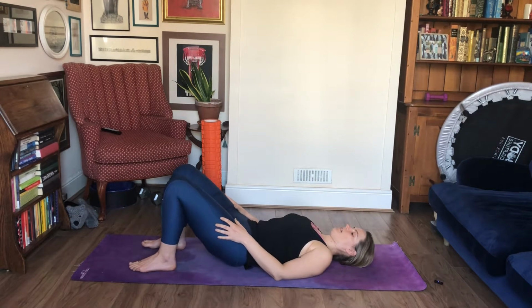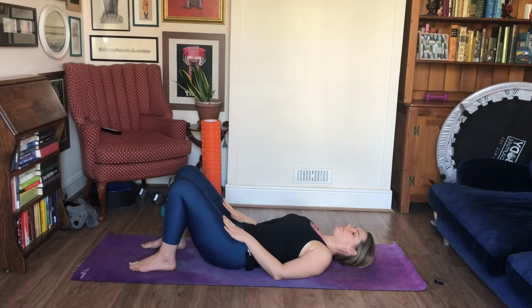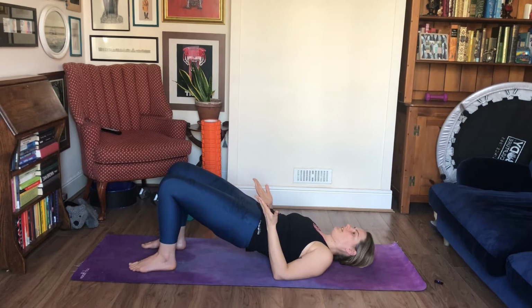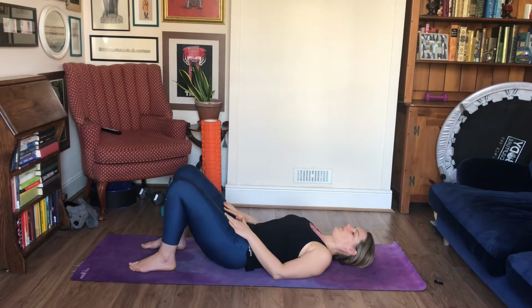Taking this a few more times, lifting up and lowering back down. 2 more like this. Really squeeze, pull your belly in, your booty's squeezing towards the ceiling. You're looking up the entire time, so the only time that you should be looking over is when your hips are down on the ground.